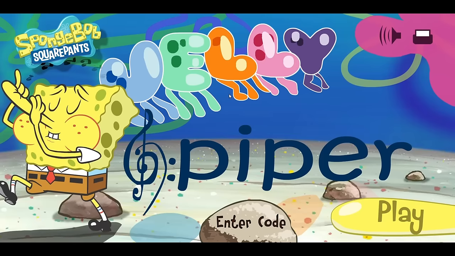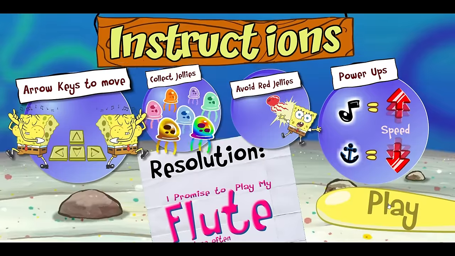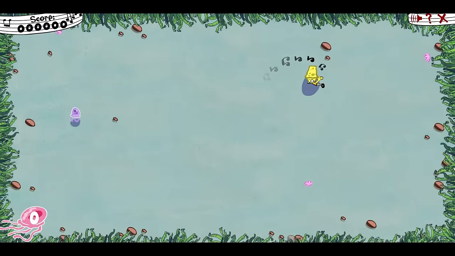GamePill also made a snake game called Jelly Piper, which also had its graphics updated in 2015. They had a resolution in this one too. The music is interesting.